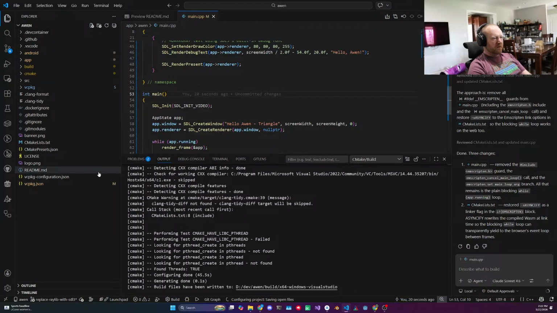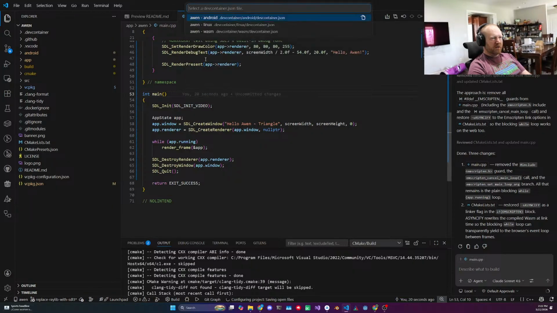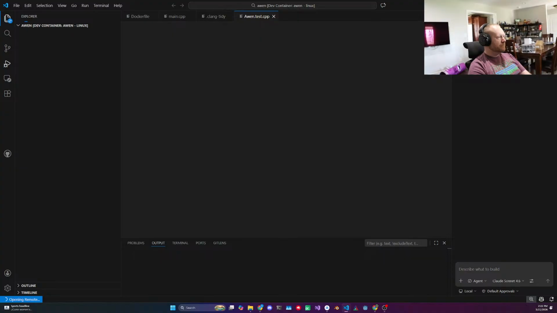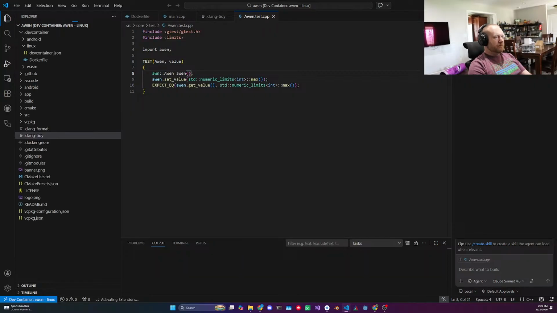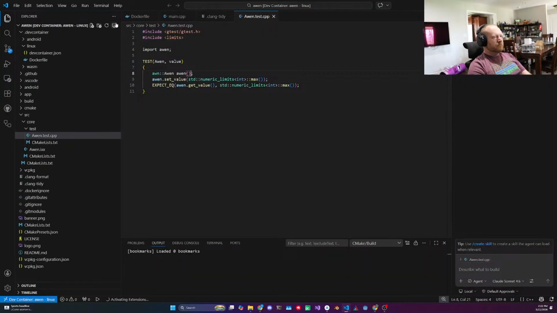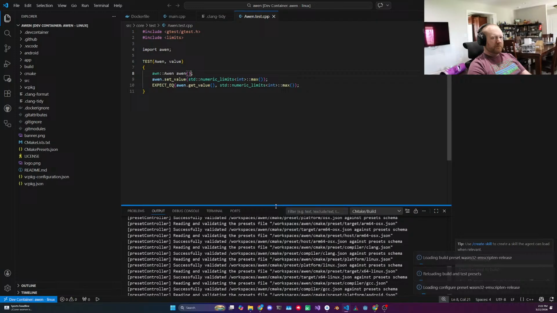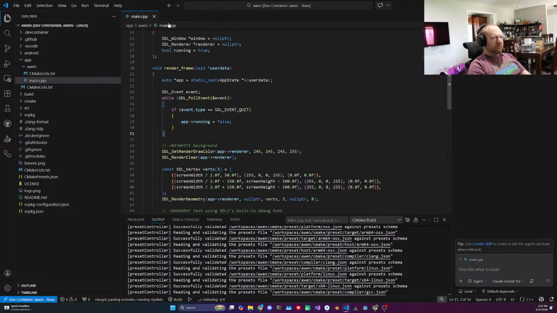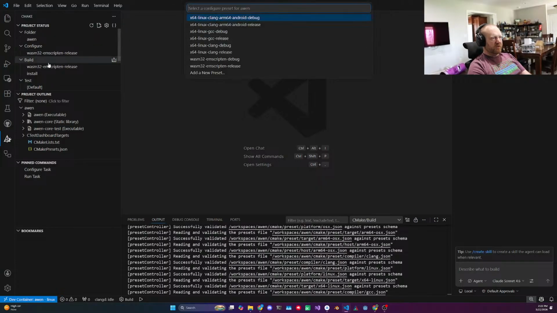Windows is good. All right, so now we want to make sure we are good on Linux, right? Let's hop over to a Linux container. Can't do Emscripten here. I'm gonna have to fix that.